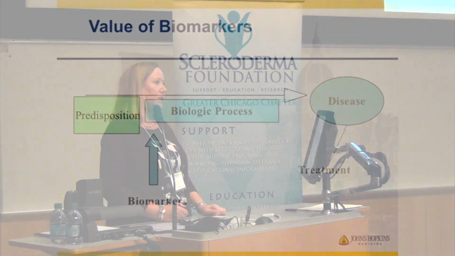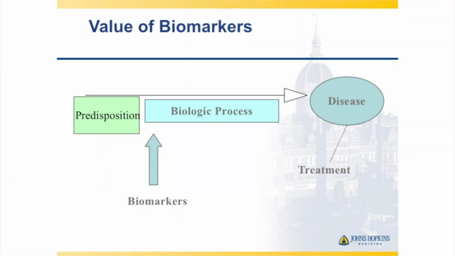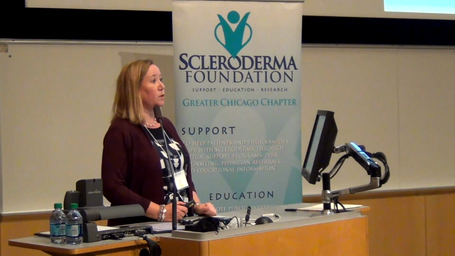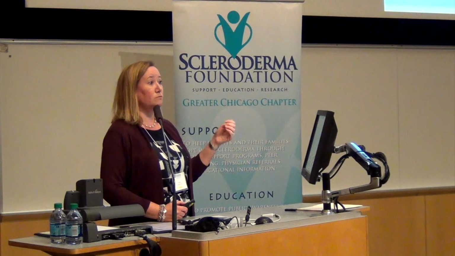So what is the value of a biomarker? If you take a disease state where somebody is somehow predisposed, say genetically predisposed to a disease, and we know that sets off some biologic process that may start before a patient feels symptoms or before they have anything recognizable. And this is true for the onset of disease like scleroderma, where there might be something going on in the immune system before a patient presents or before a physician recognizes that they have scleroderma.